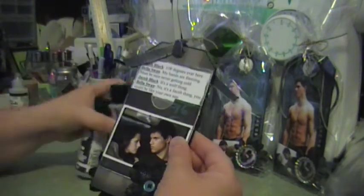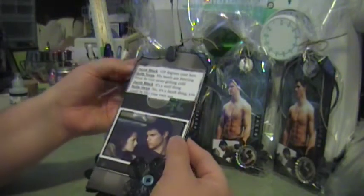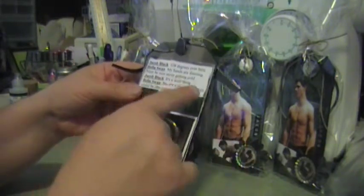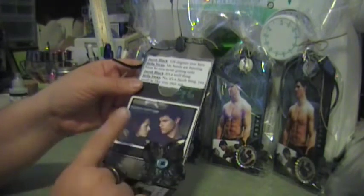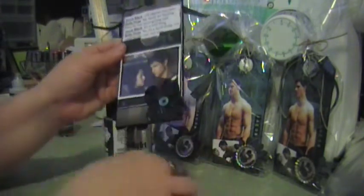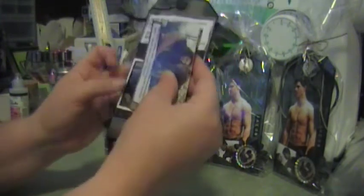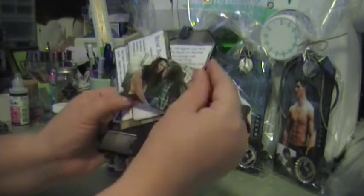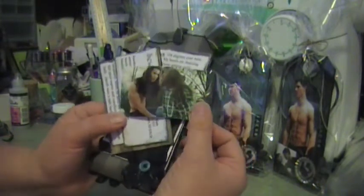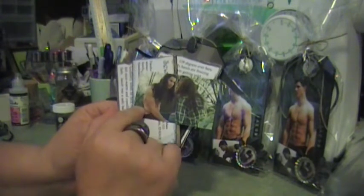So I used both of those along the edge of this, and this is just one of the scenes from the movie, where Jacob and Bella are talking with this picture. So I stuck that up there. But again, it does kind of get covered up with all this stuff I put for the inside. I have another picture of Jacob and Bella that I really like. I like Jacob's long hair there. And, again, he's not wearing a shirt.